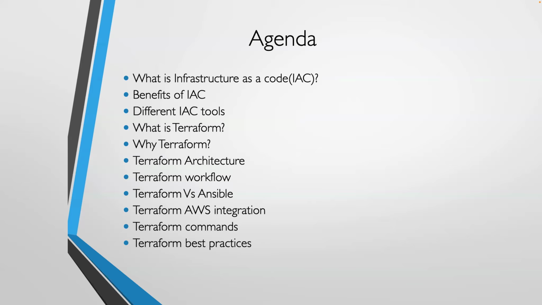We are going to understand what is infrastructure as a code and what are the key benefits of infrastructure as a code, and what are different IAC tools out there in the market. And we will pick up Terraform and then we will learn about Terraform and why Terraform is commonly used across different companies out there. And then what is Terraform architecture and how Terraform really works.